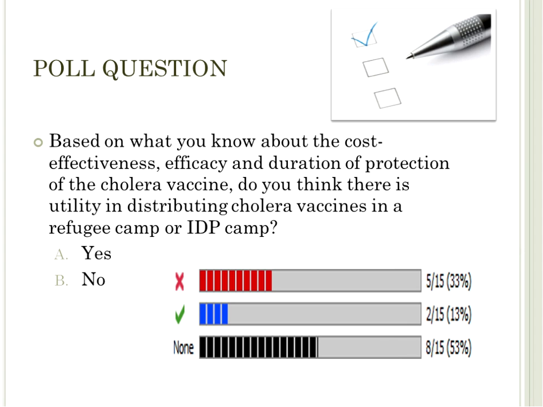And Laura, it looked like you might have had a comment. Did you want to add something to the conversation? Yeah, I just was asking about how long the vaccine protected for, and Dr. Linda answered me that it was 3 years. But I was getting ready to ask, do you think that the refugees would actually come back for the follow-up shots? Or, I mean, how would you make that mandatory? How would you ensure that people would come back and make sure they're getting every shot in the series?